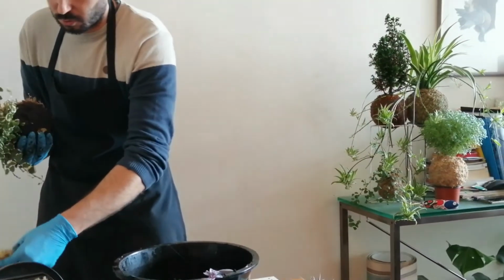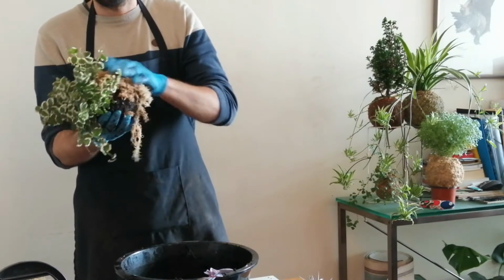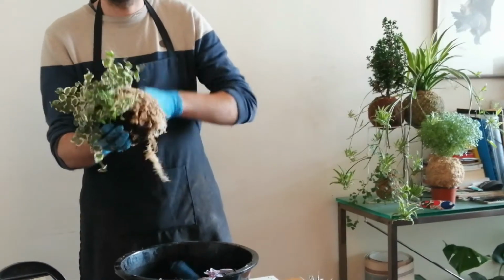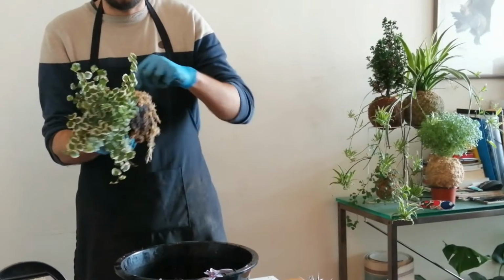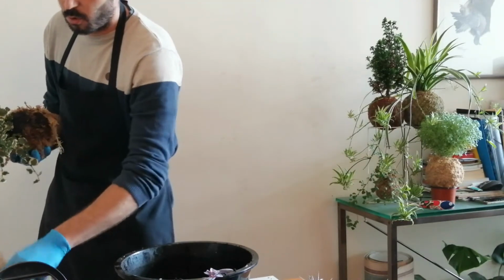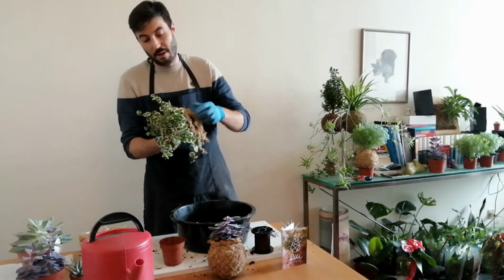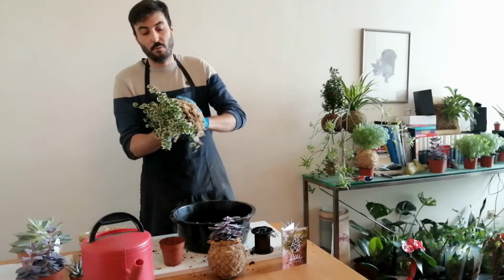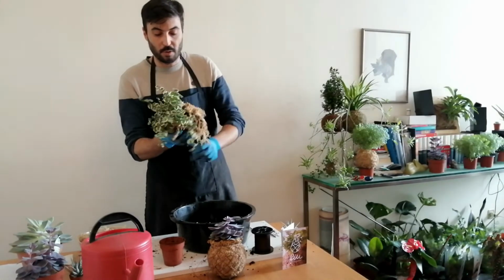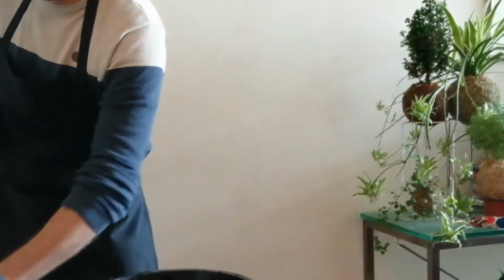So you're going to put together some small layers of moss. It's really important that all the ball is covered by the moss, because it's very important for the future of the plant. When you dry the plant or you put some water in your kokedama, this moss will be very useful and helpful. So very slowly you have to put all the moss like this.